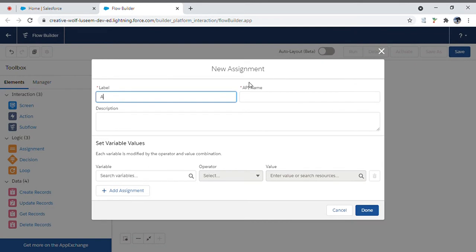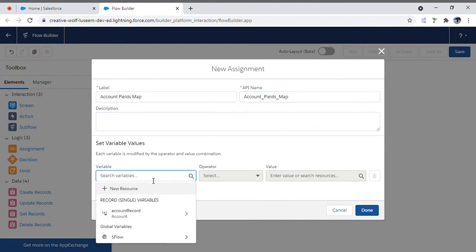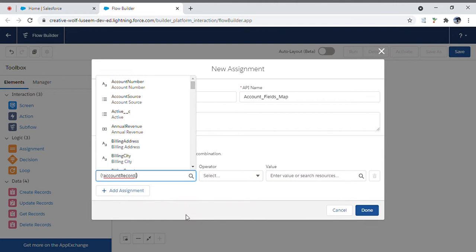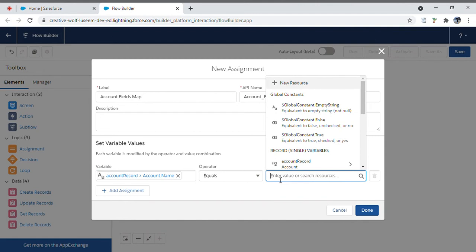Assignment, account fields map. FIELDS is a fields map. And what is the variable I have? Let's say account, and I'll say name equals, what is the value?